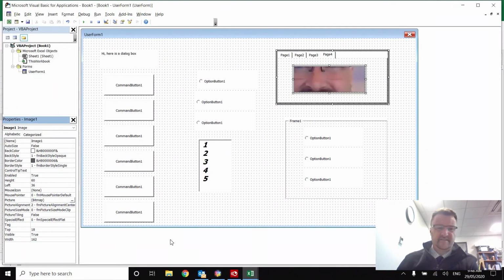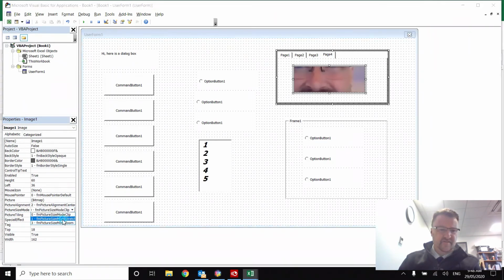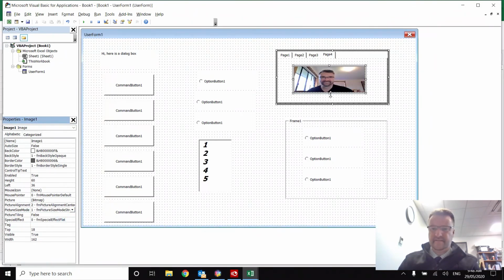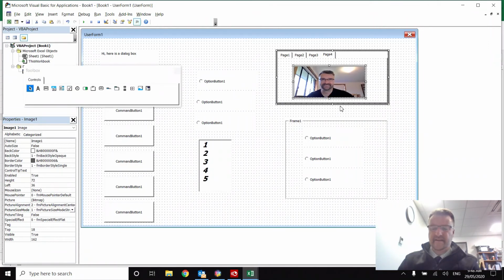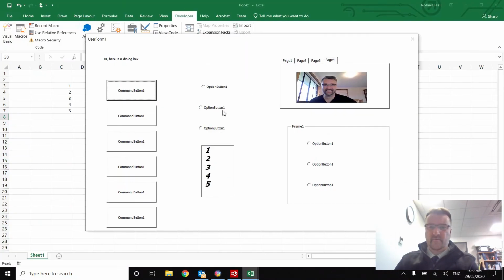And obviously that's spread way too far. So what I want to do is deal with size and stretch it across the picture. And we'll just make it a little bit better there. And now we've got a picture that works quite well. It's stretched, but you can stretch it and organize that according to what you've got to do.